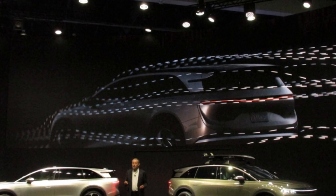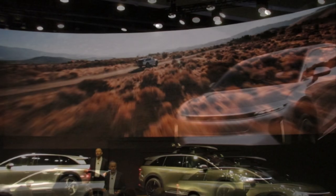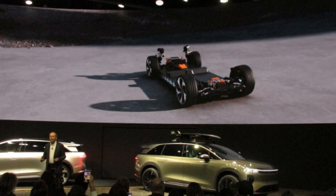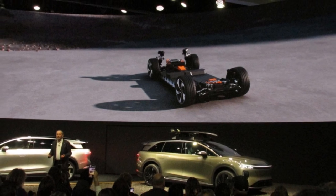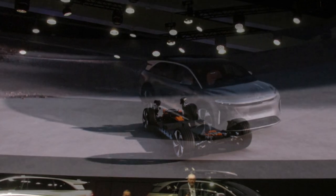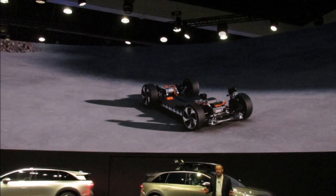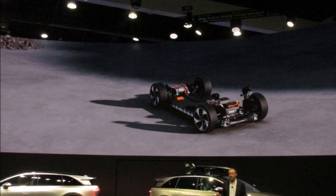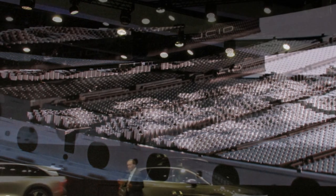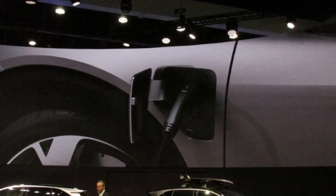Let's say you're at a charging station after a long day and you need to recharge yourself. Well, with Lucid Spaces, a single tap transforms your cabin through visuals, lighting, audio, even massage — immersing you in a soothing atmosphere of the Pacific Ocean, the Redwoods, the desert, or whatever remote corner of the world you'd like to escape to. And to take that sense of calm even further, you can enjoy a guided meditation experience courtesy of our expert partners at Metatopia.